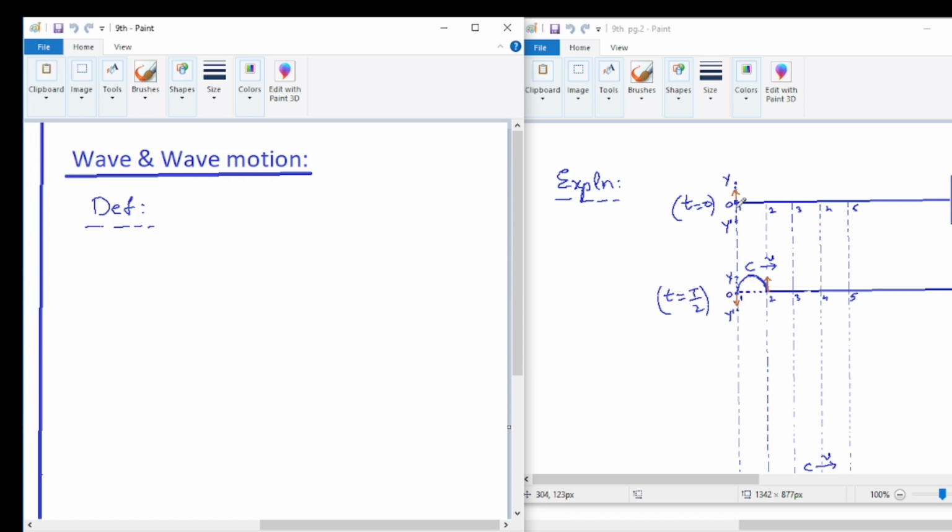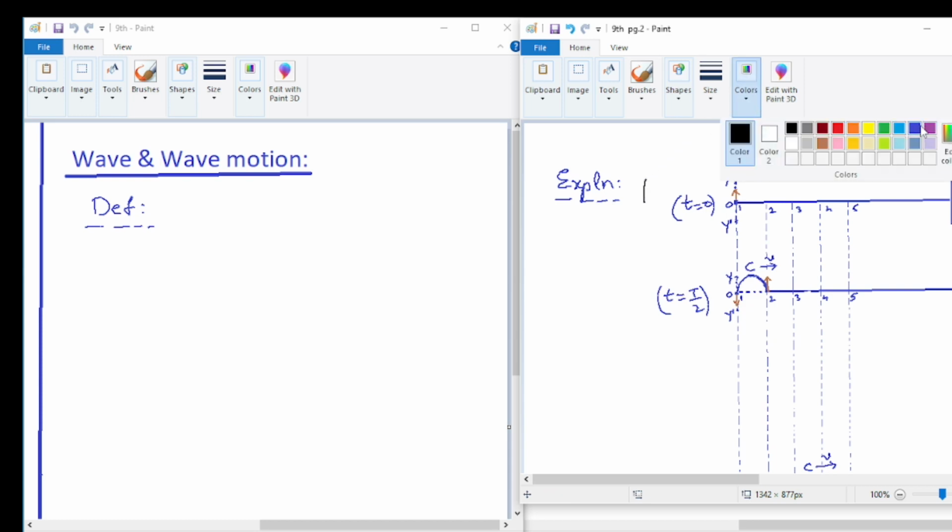This is simply called an upward jerk. I'm moving it up and quickly bringing it back down to the same point. Now observe the path taken by this particle: from O to Y, and then from Y back to O again. So this is called an upward jerk. It just moved upwards like this, and then back to the same point.